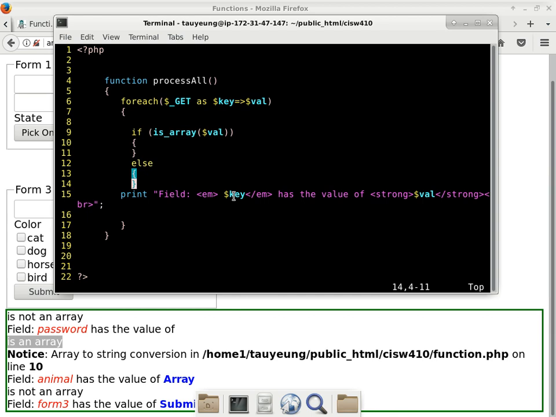Well, what can possibly be the answers? Yes or no, right? If it is yes, what am I supposed to do? We have an array as well. What am I supposed to do if the answer is no, we do not have an array, which means it is just a string? What should I do? So one of those two branches is already on the screen. The right answer is already on the screen. You just have to move it to the right branch. The other branch is not written yet.